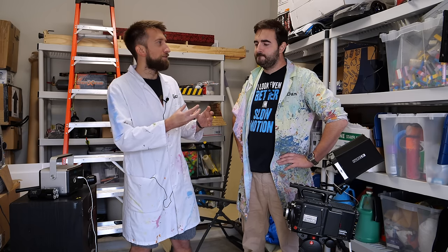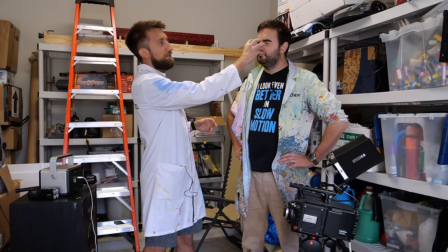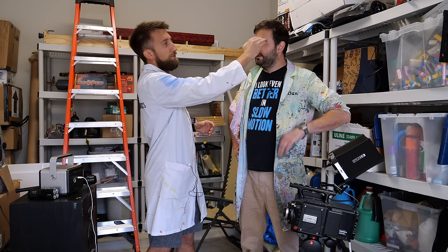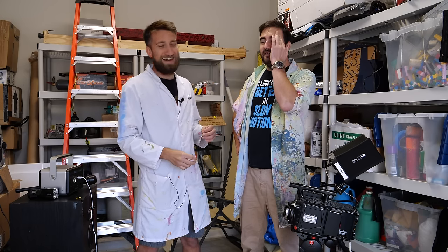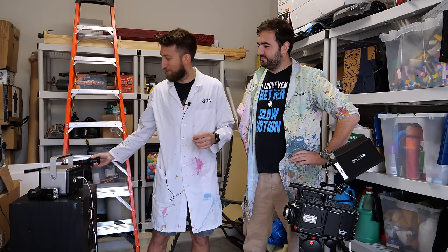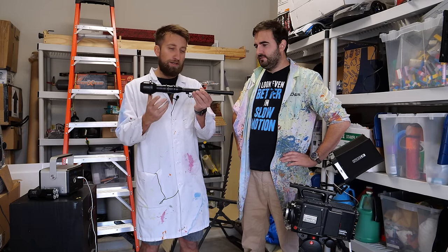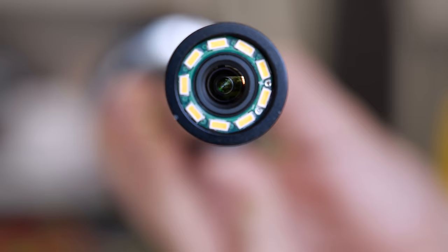Usually the macro lenses we've used are slightly bulky, and I'd actually struggle to get at your eyeball because of your big old Neanderthal brow and eye socket. So we're using this Lauer macro lens, which is a very odd shape. It also has LED lighting, and with this I'll actually be able to get right up against your eyeball.